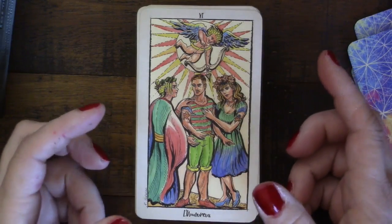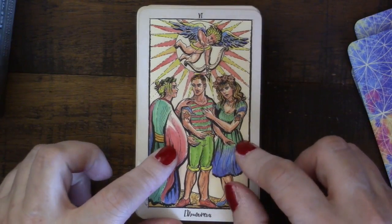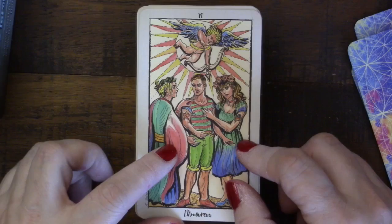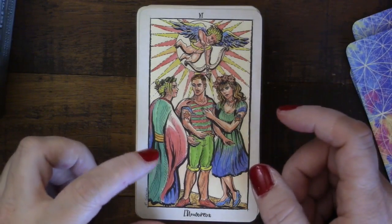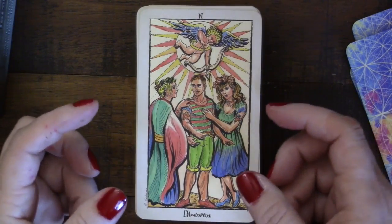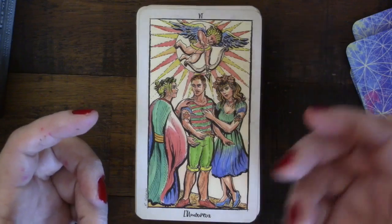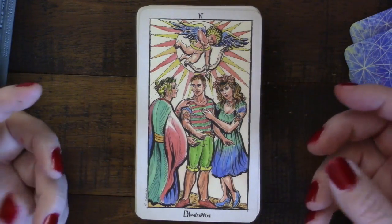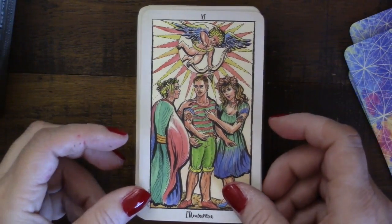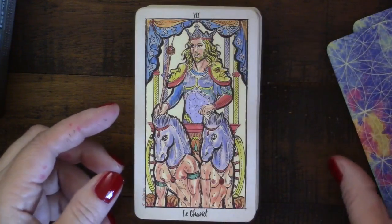but having to make a decision between these two women. Sometimes you'll see Marseille, you'll think people will talk about it as deciding between a mother and a prospective wife, but in this case, she looks too young to be his mother. So it can also be that choice between maybe a wiser woman as a wife versus a young, fertile woman as a wife. So this is quite traditional to that.